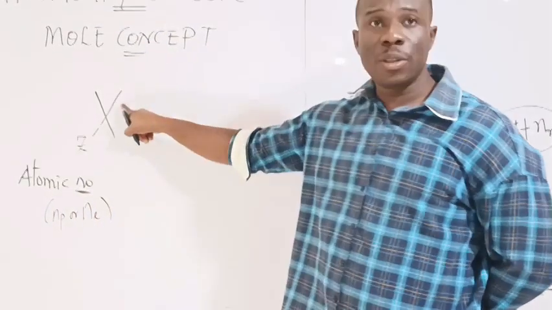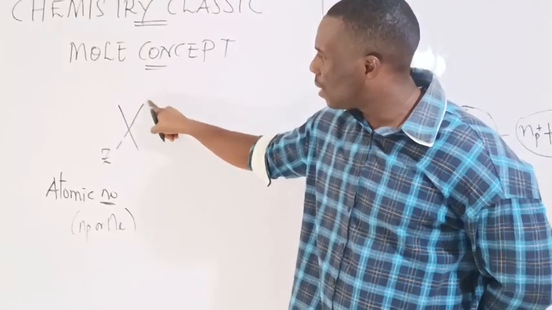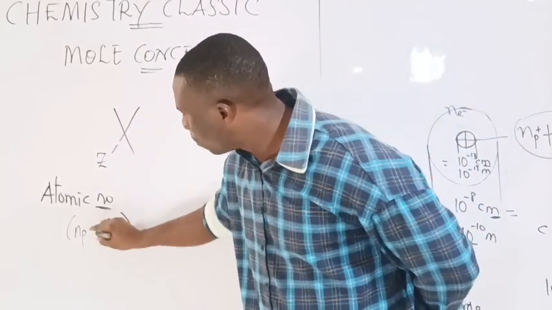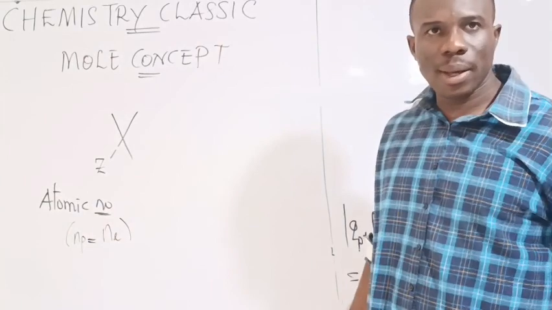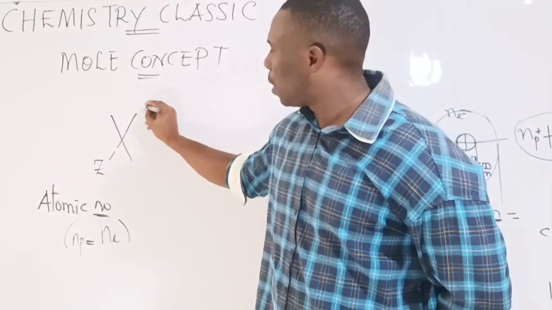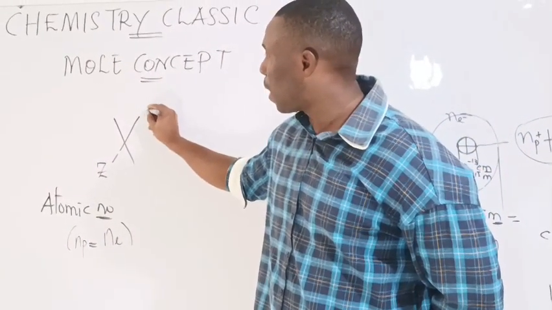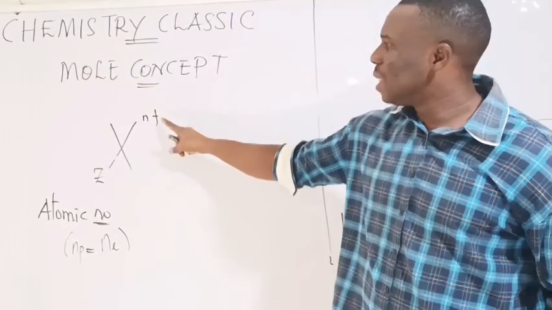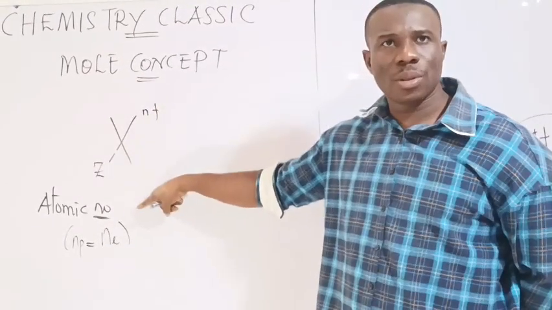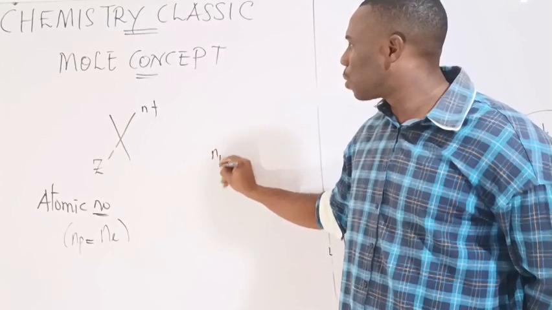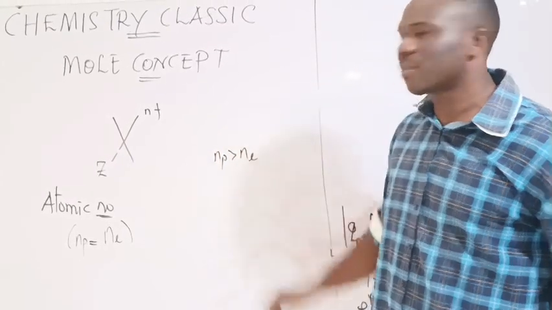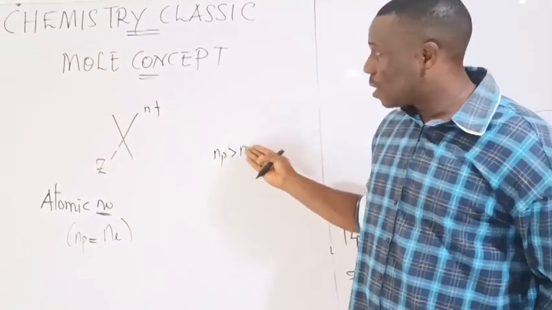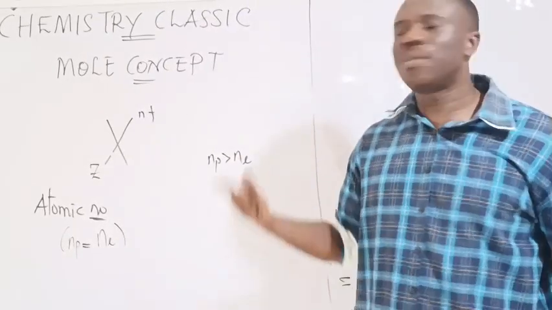And if the atom were to be neutral, meaning you don't see any net charge on it, these two must be the same. Right? And if I had a plus here, let's say I have a certain value of n with a plus here, it means this atom does have more protons than electrons. So the number of protons exceeds the number of electrons. That's what we call an ion. And in this case, it's called a cation, a positively charged atom.